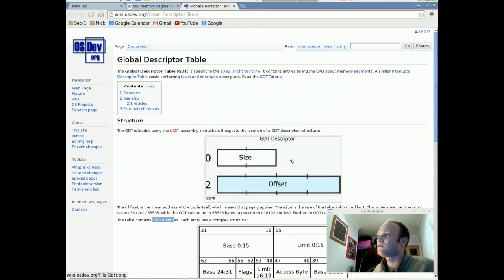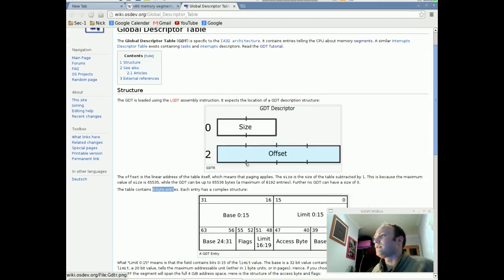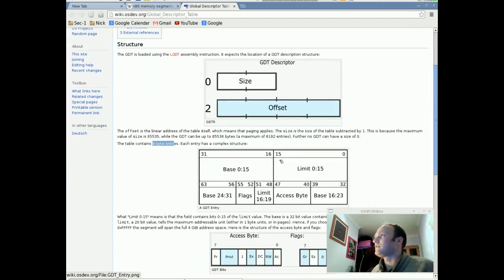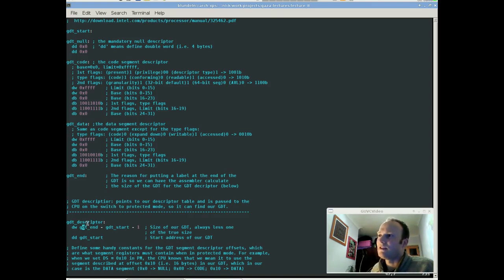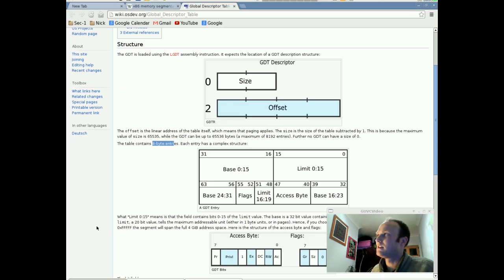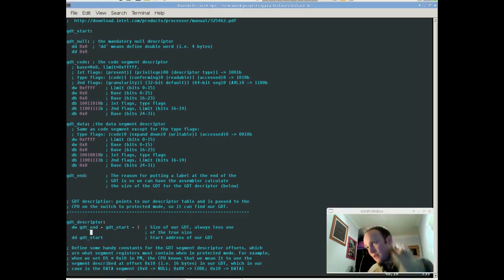And if we look here, this is the structure of the descriptor. It just tells us where in memory the GDT table is that I've defined with my segments in, and it tells us how long it is, the size of it. So I just define the bytes like this. These things here, I'm just using the labels in NASM to calculate these values, so I don't have to type constants in.